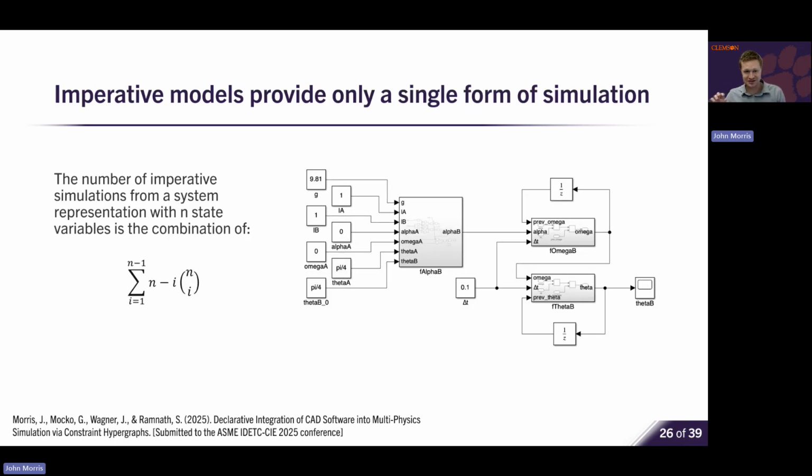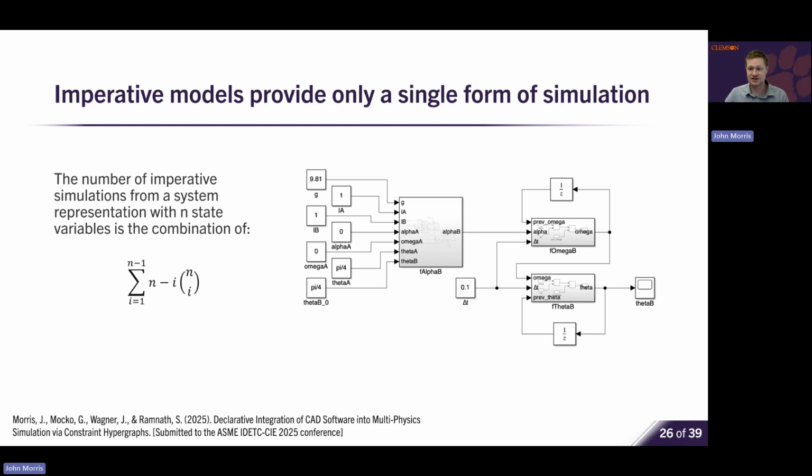Let me give you some numbers to this so we can actually see this. If you want to think about this, you might want to think in terms of how many simulations you can form from a system representation. This is an example of one type of simulation. This is a block diagram, I think, done in Simulink. This does a pendulum model over here. So over here we have all of our inputs. These are all the things that we might know. The model tells us how to take these inputs and transform them into some kind of output that we might want to know on the other side. That's great. That gives us all we need to know for that combination of inputs and outputs.